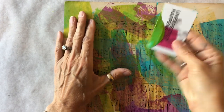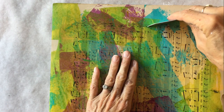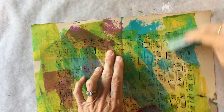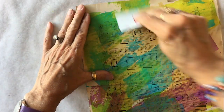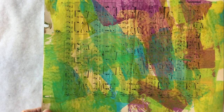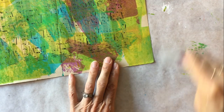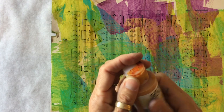Now, depending on how you angle the card, you can disperse more or less paint. If you want to scrape it really thin, keep the card upright. If you want to apply more paint, angle it down. I like keeping it thin so you can see every layer through the next, and it dries almost immediately so you can layer with a gel plate, rubber stamps, or texture plates. Here I'm going to clean off the card by wiping it onto clean paper, then come back in with some gold again over the top.